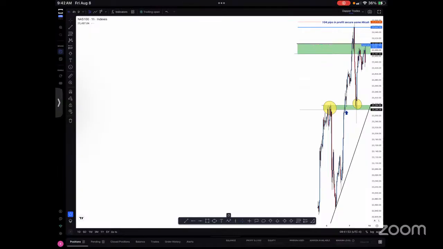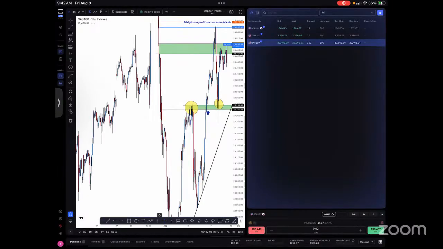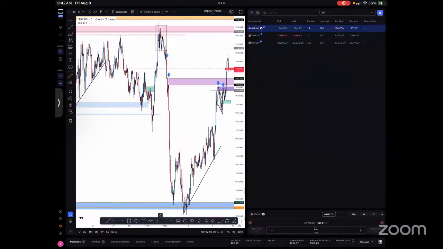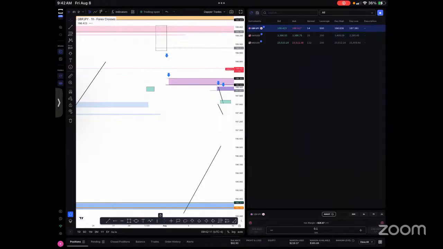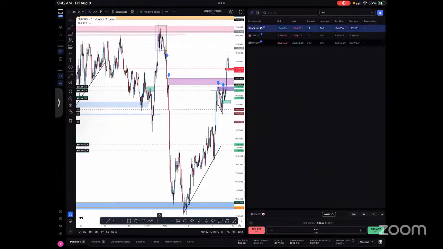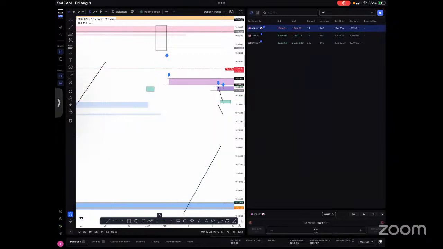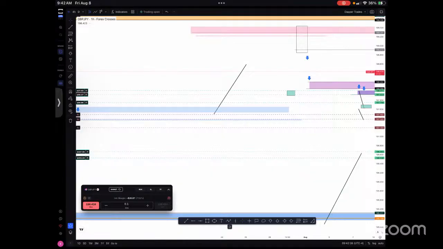I don't have the patience. Get off my screen, Nas. I'm not looking at you right now. I will look at you Monday. Y'all gotta forgive me. Sometimes I get sidetracked when a trade goes my way and I just was not patient enough. Lord have mercy. I should have been in Nas earlier. It's all good. See, you can't be in everything, Amber. I get it. You cannot be in everything. So let's let the chart load back up.